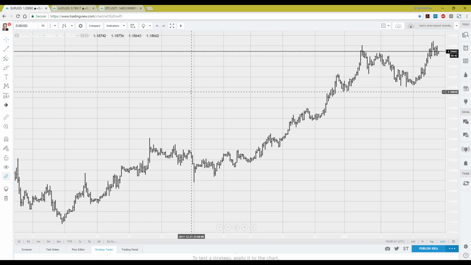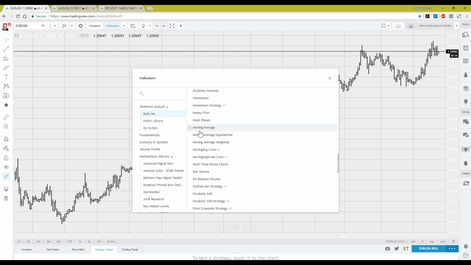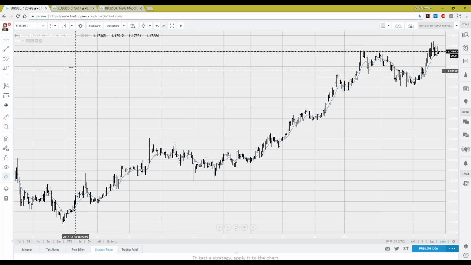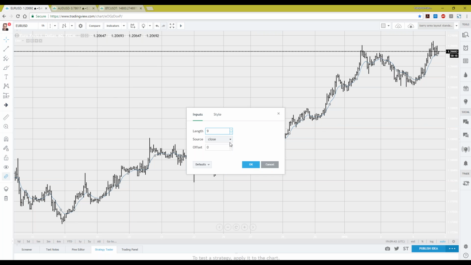Now, what we have to do here is we need to drop a moving average on our chart. So we'll go up here to indicators and we'll scroll down here to moving average. And we're going to put an exponential moving average on our chart. So I click that and it's dropped a moving average on our chart. It's this light blue line. We're going to darken it up so you can see it better. So we're going to change some settings here. And the first thing we want to do is change our inputs, because what do we need to be using? We need to be using a 12 and a 26. So first we're going to start with a 12 period moving average.